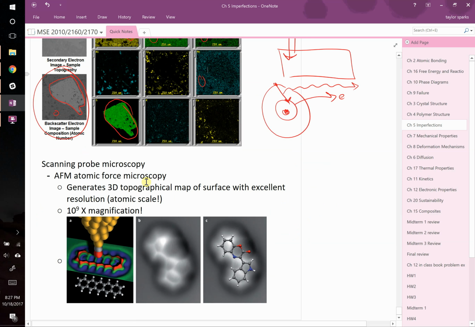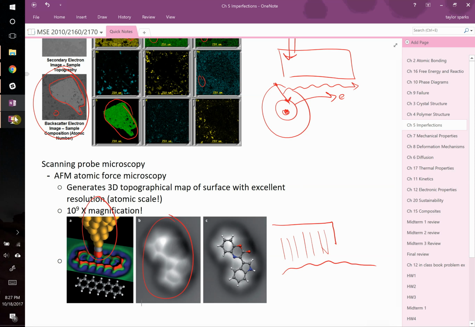Now, the last type of analysis tool that I'm going to talk about just briefly is scanning probe microscopy. And the most common one is an AFM, or an atomic force microscope, and it works just by tapping a little sensor along a material. This sensor is right here. You want it as sharp as possible. That's going to tap along, right? So you have this little cantilever, and there's your tip, and this is the surface you're trying to examine, and this is just going to tap, tap, tap, and it's going to measure how far it can go down before it touches the surface. And using AFM, you can actually look at individual really interesting molecules, and they've done some pretty amazing things with microscopy.